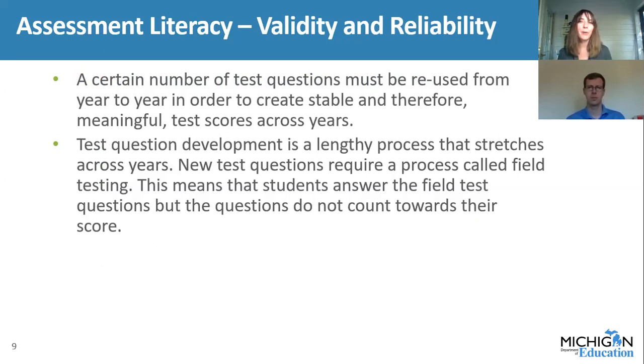The test question development process is actually quite lengthy, and it does stretch across multiple years of tryouts, essentially. So new test questions require a process that we call field testing. This essentially means that students answer questions that are being field tested, but the questions don't count ultimately towards their score. We do this to make sure that we're not giving scores to students if a question is bad. We want to take time to review the data afterwards to make sure that it is not unfairly biased, that it's not too difficult, that it's not too easy, etc.